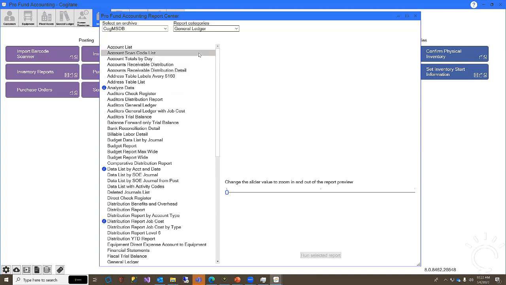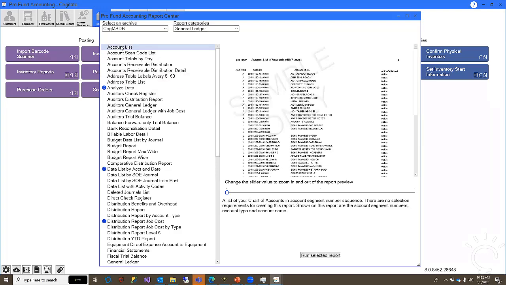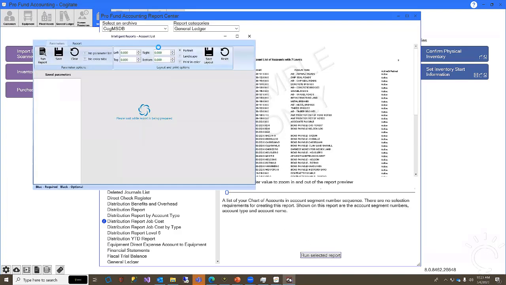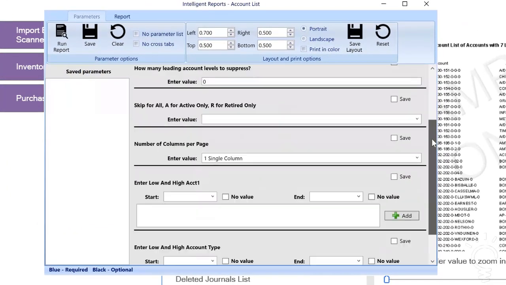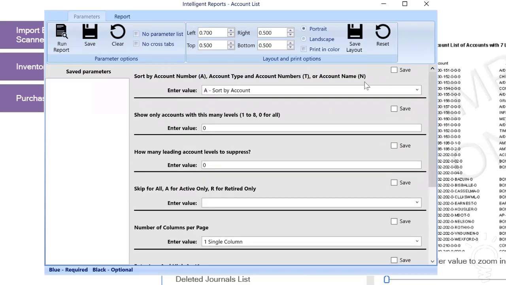Okay. So report parameters work like this. You can run a report. Let's just do the easy one, account list. And reports have a series of parameters that it asks for. Now, I'm not going to get into how to work parameters, but we always have this little box in the upper corner that says save.